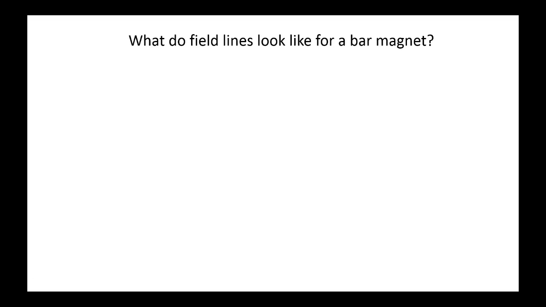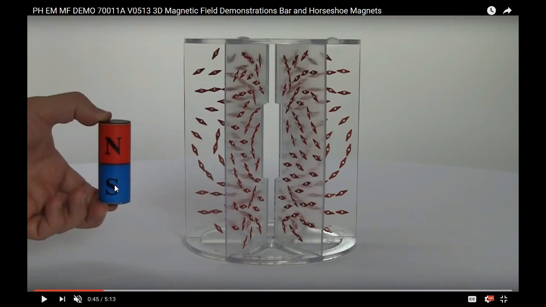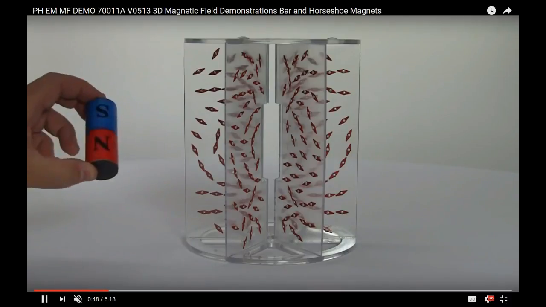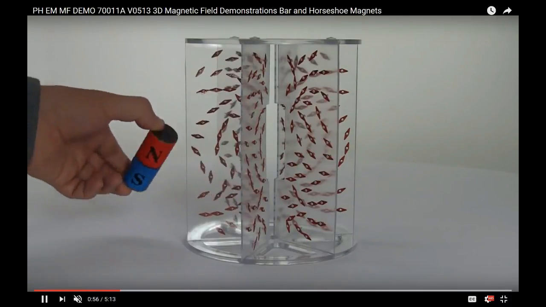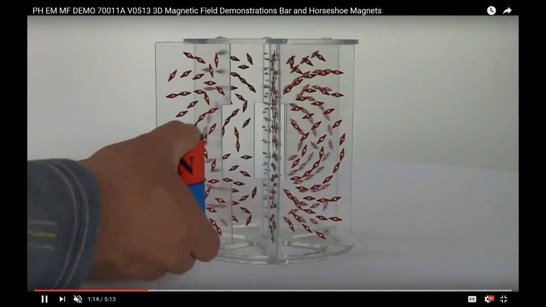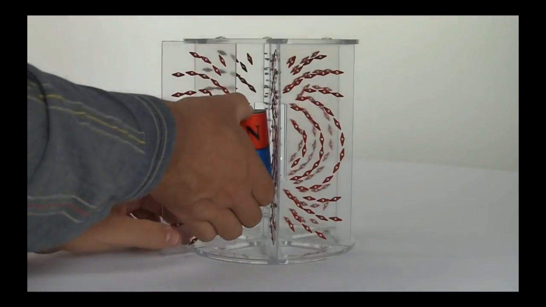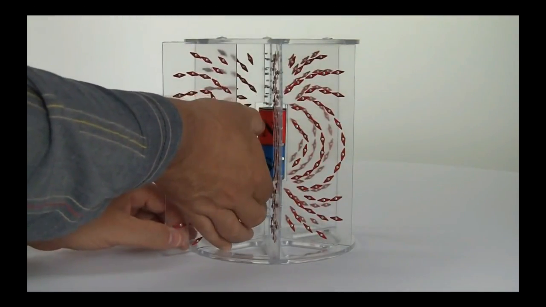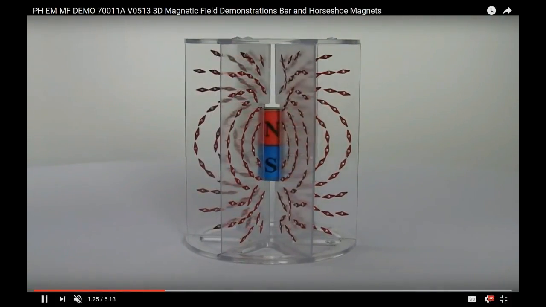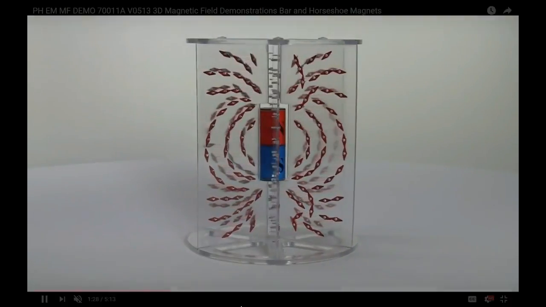So let's take that example of bar magnets and examine the magnetic field. The best way to test is by putting a bar magnet around a bunch of compasses. So we're going to place this bar magnet inside. Right now the compasses are kind of random. And watch what happens when we put the bar magnet inside. The compasses are all going to turn. You can see them affecting the magnets. And when we slide one of these out and place the magnet inside, we can already see it affecting the compasses. Look at that. We get these loops. That's what the magnetic field looks like around a bar magnet.